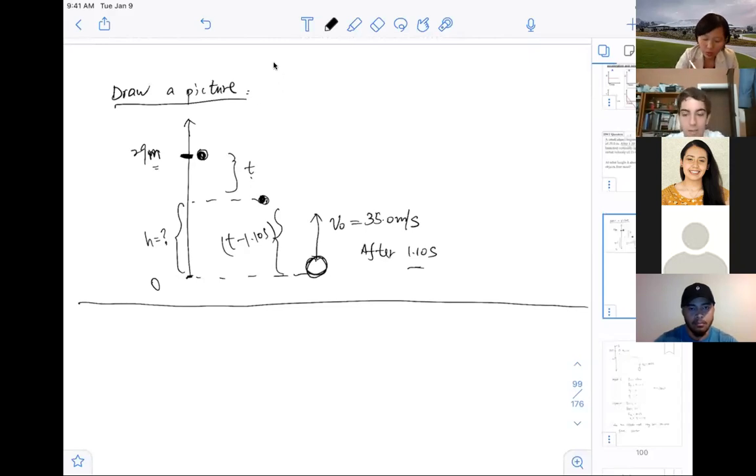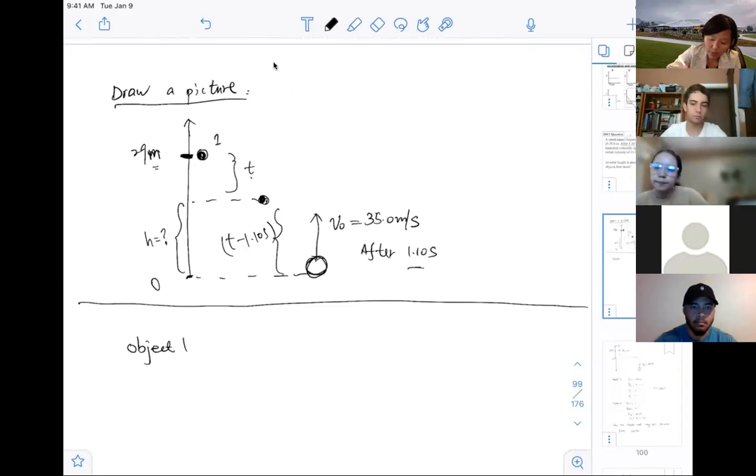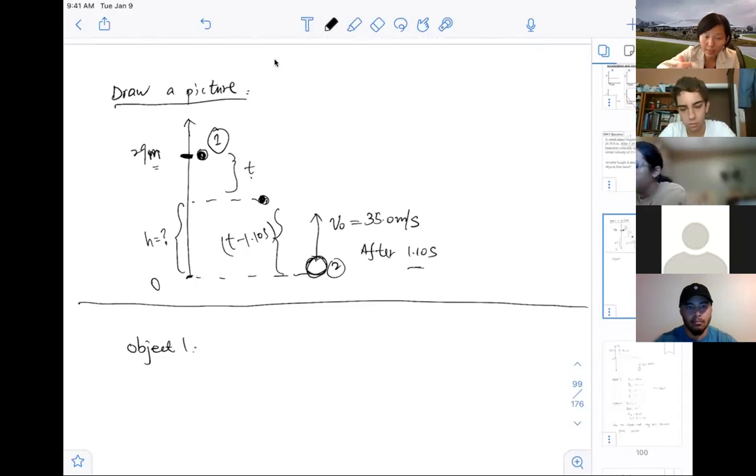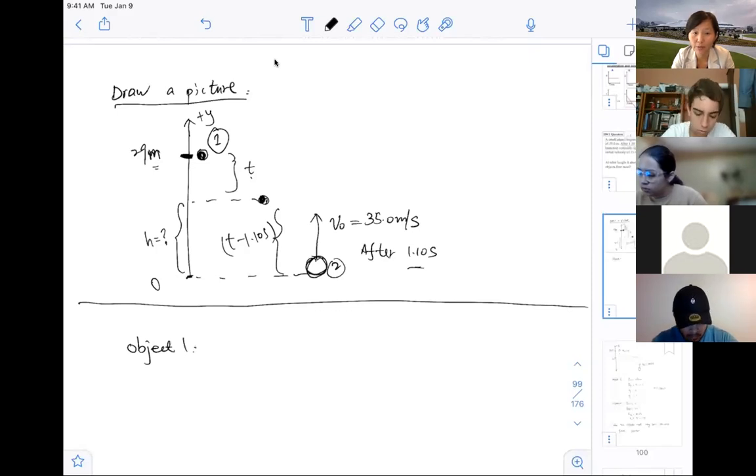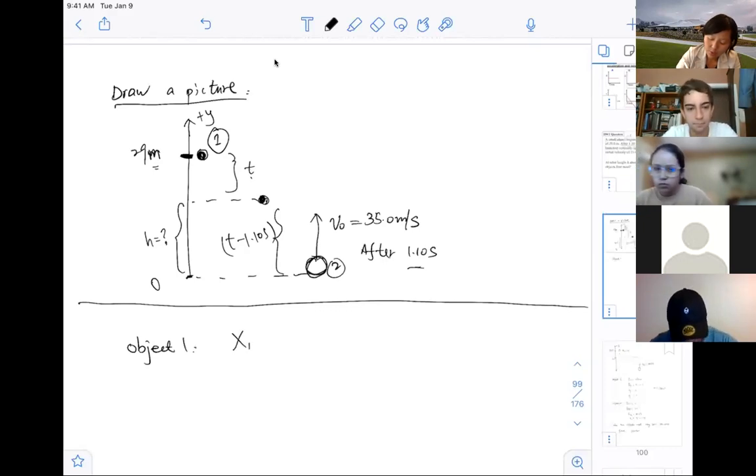So we will list all the kinematics quantities for object 1, which is this object, and object 2, which is this object, separately. So let's do object 1. I want you guys to help me, right? Object 1, and you can see that implicitly I have already defined upward as my positive direction. You do not have to define it that way, but once you define a positive direction, all your labels have to be consistent with that. So let me ask you, what is the initial position of object 1?